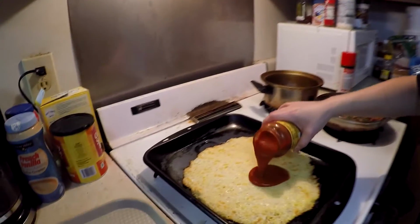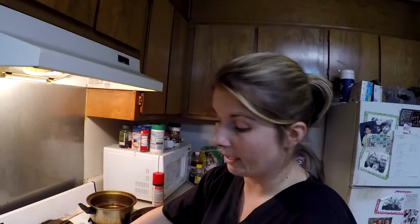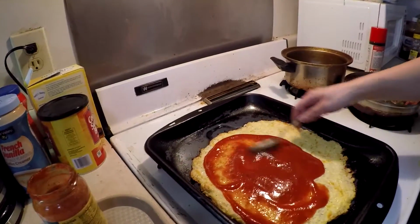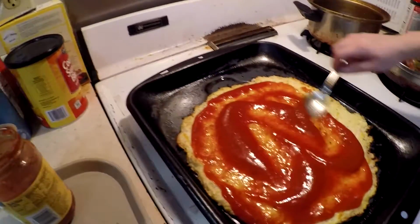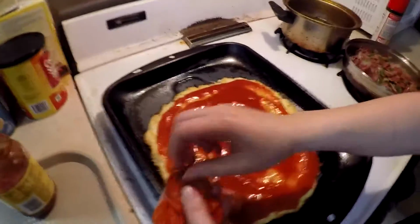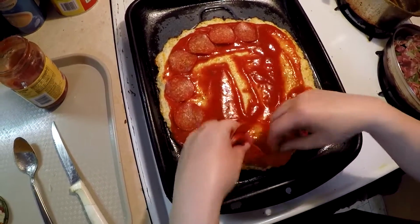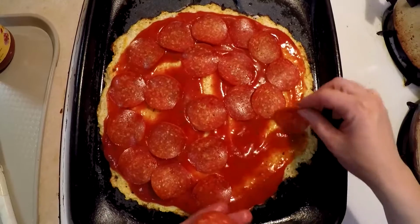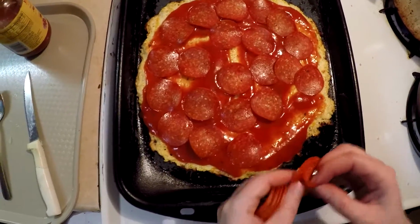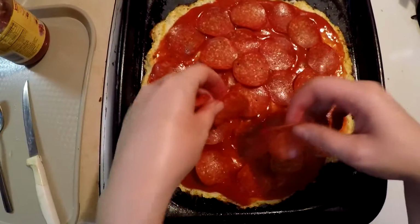You put it on top. Like I say, whatever you like, a lot of sauce or a little bit of sauce, you spread it around. It's like you do a regular homemade pizza. And then you take your pepperoni, go around with it. Here, there, everywhere. If you like a little bit of pepperoni, a lot of pepperoni, if you're a meat lover, it's all up to you.